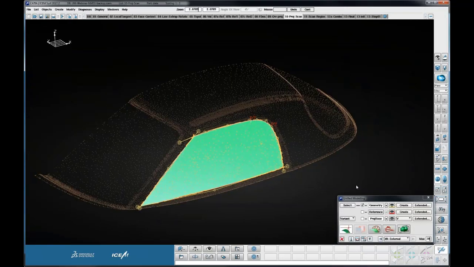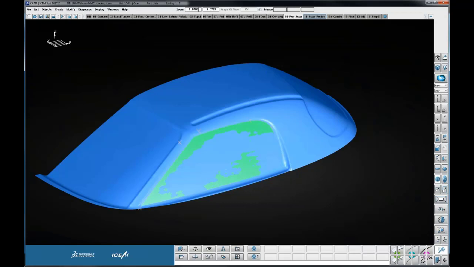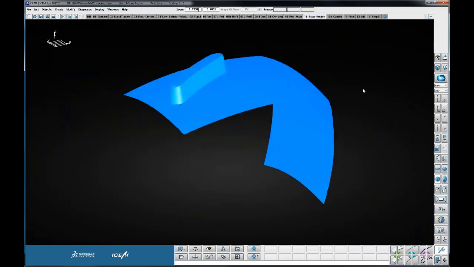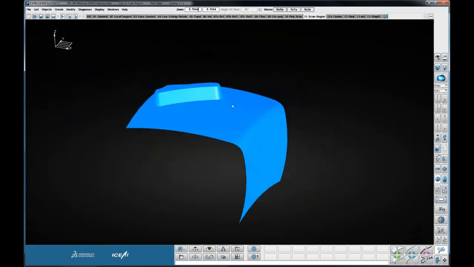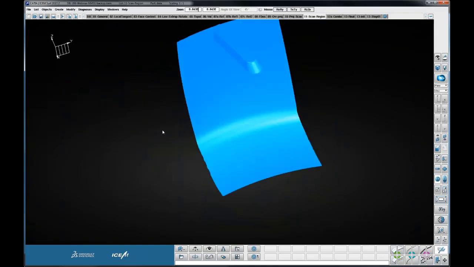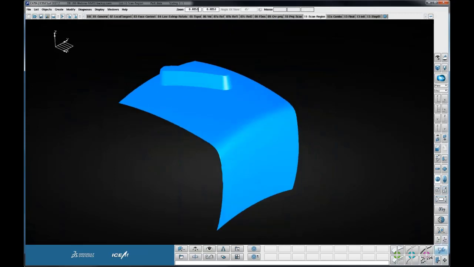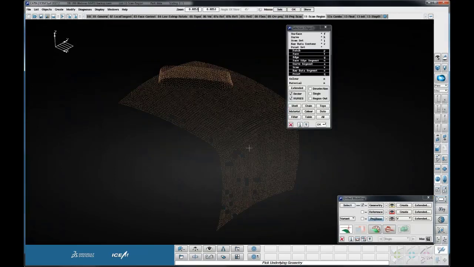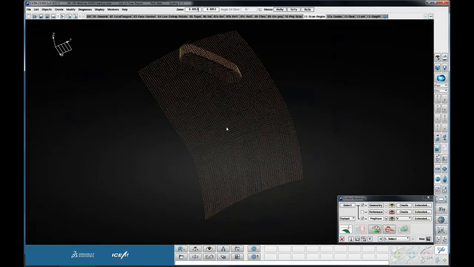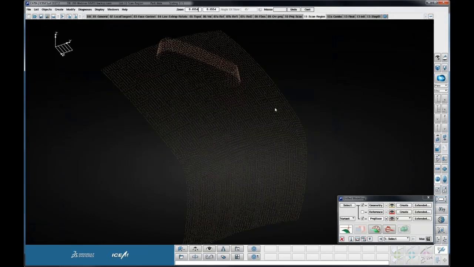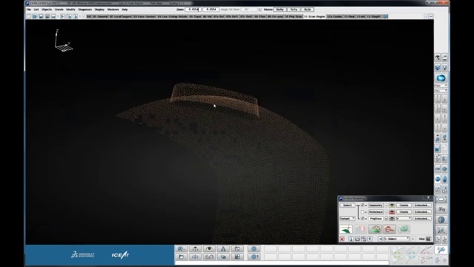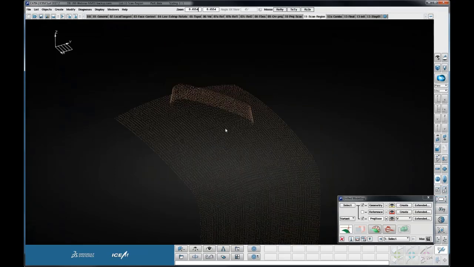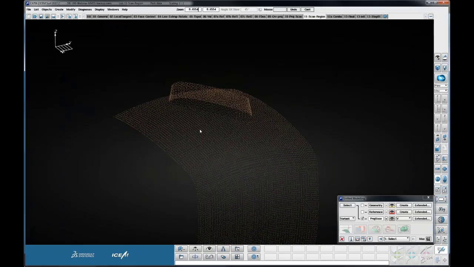Okay, so the next step, we're also looking at scan regions a little bit. This is just a simple example. So again, we have some scan data. I'm going to go into Unified Modeling, choose my ProjBase. So what we're doing here is we want to fit a surface to the top of the scan data here, but you can see very clearly that we have a feature running across the top. So we need to ignore this feature. So scan region is very helpful for doing this sort of operation.